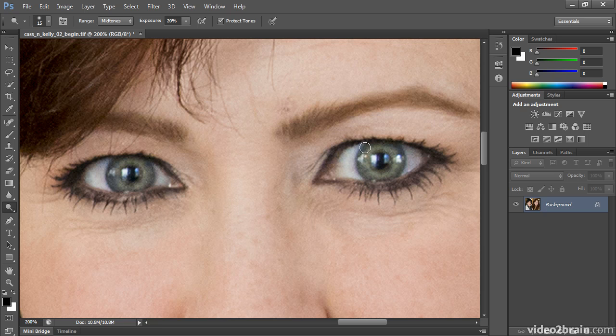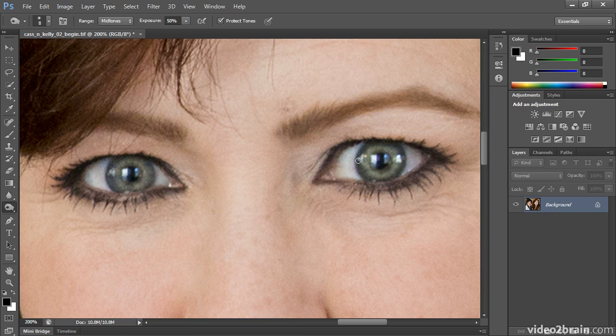Another high-end trick is burning the edges, which increases the contrast between the whites of the eye and the inside of the iris of the eye, the colored part of the eye. So I'm going to switch to the Burn tool. Burn is a photography term meaning darken. With the Burn tool, I'll hit the left bracket key on my keyboard to make my brush size about the size of the edge of the iris, the colored part of the eye. And I'll click and drag to richen that blue along the edges, really making that eye color stand out.